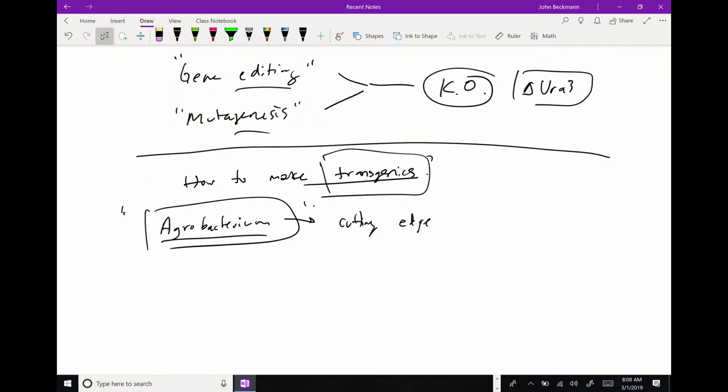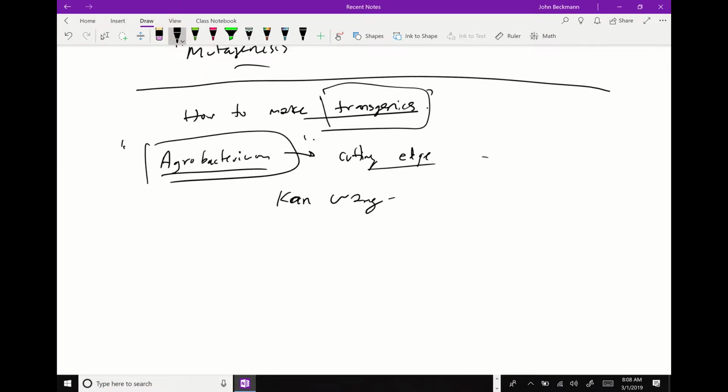So if you hear all the excitement about genome editing or CRISPR stuff, that's often used in very specific contexts where it has an advantage over other technologies. But there's still technologies that were developed 20, 30 years ago that are still used every day, and they're still cutting edge, and there's still a lot of stuff that we don't understand. So when Dr. Con Wang came and talked to you guys, one of her specialties was agrobacterium and how agrobacterium is used to make transgenic plants.